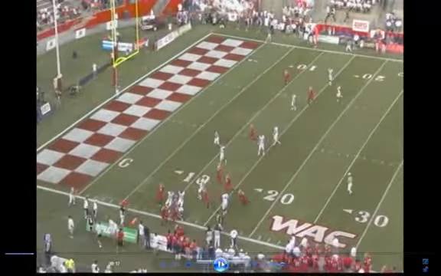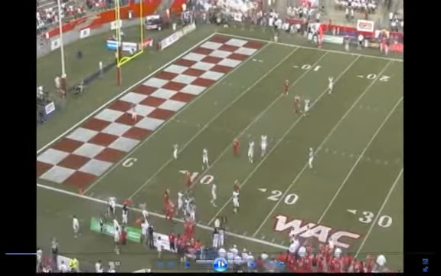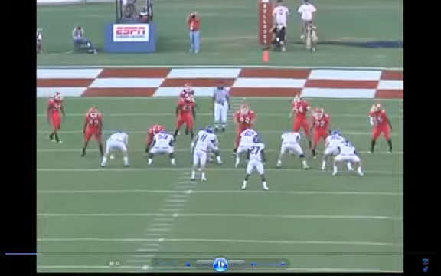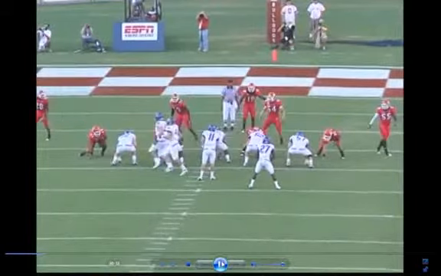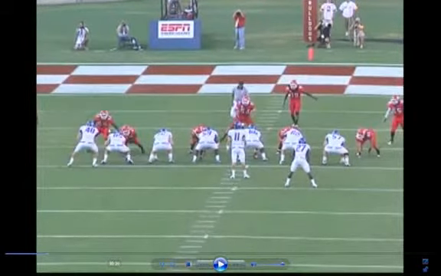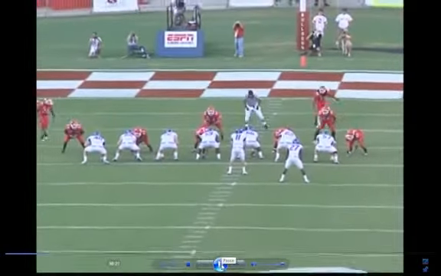Boise State runs an outside zone scheme, which 27% of our readers will run out of this shift. So there's that shift. Okay, and again, you got the walk down. You got that will backer who's not used to playing in that position coming down and playing over the tight end. Big advantage for the offense.